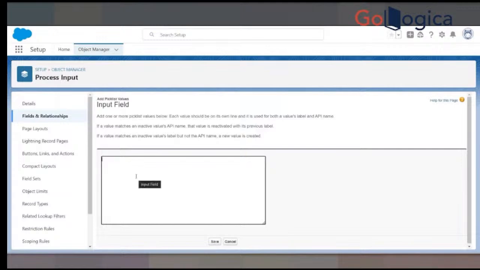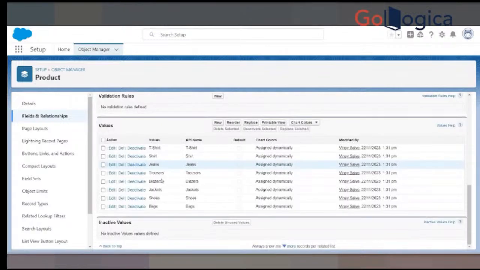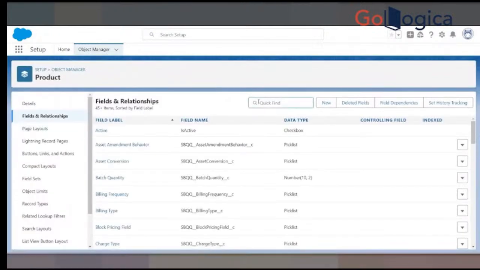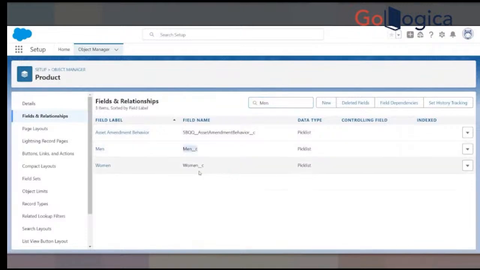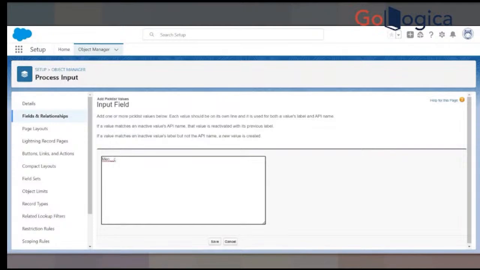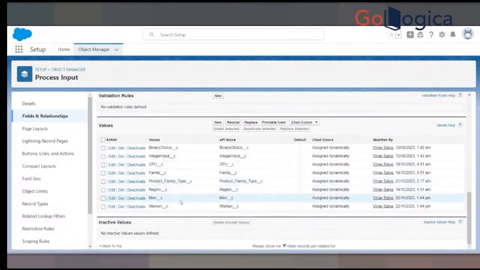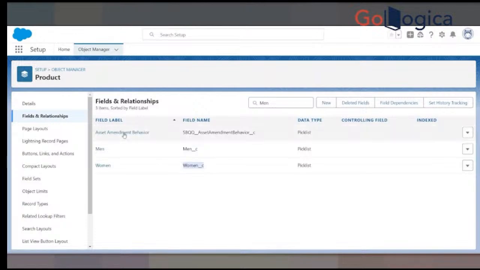Whenever we are adding it over here, I need to make sure that I am using the API name. So if you go on to my product once, and if I choose men, you will see this is the API name. So I need to test this one. The name should be proper. If you don't enter the name correctly, you will not get accurate results. So now I have my family, I have my product family. Family one is on my product option process input only. This is there on my products. So I'll just go and check once again if the things are looking proper.